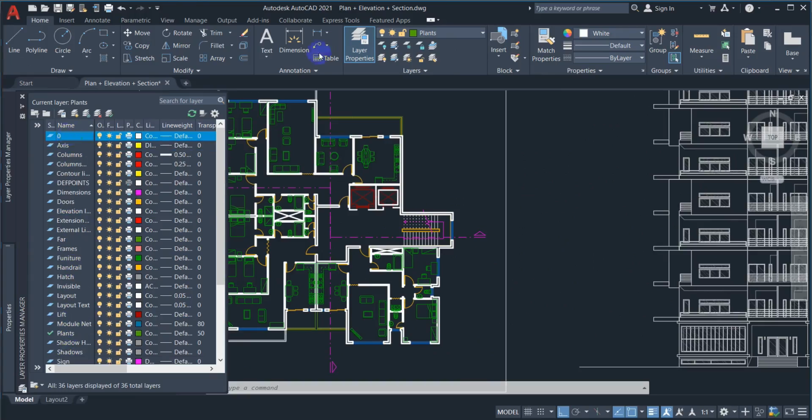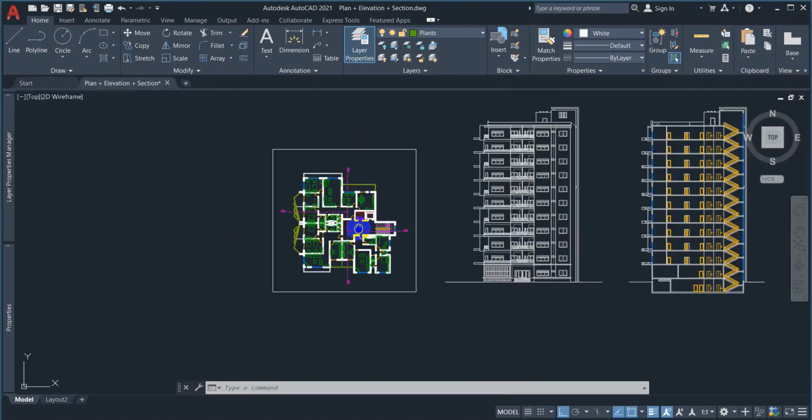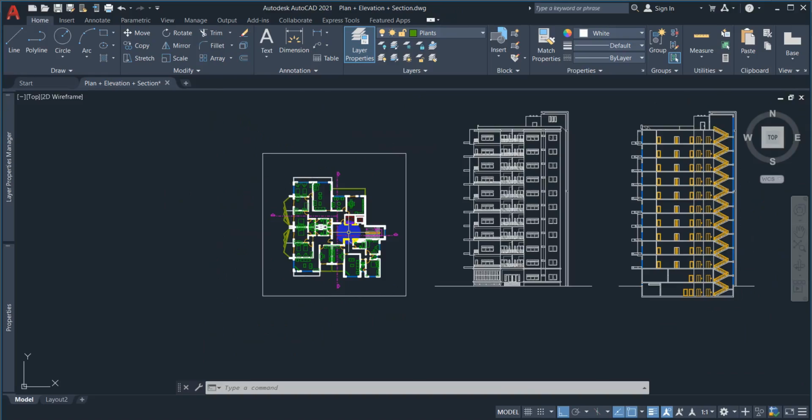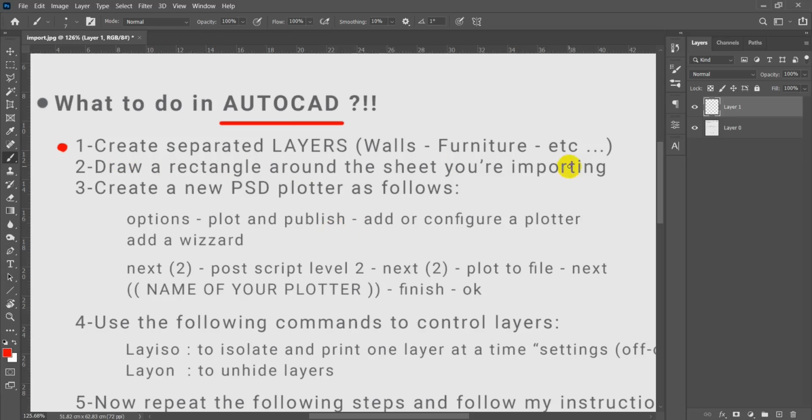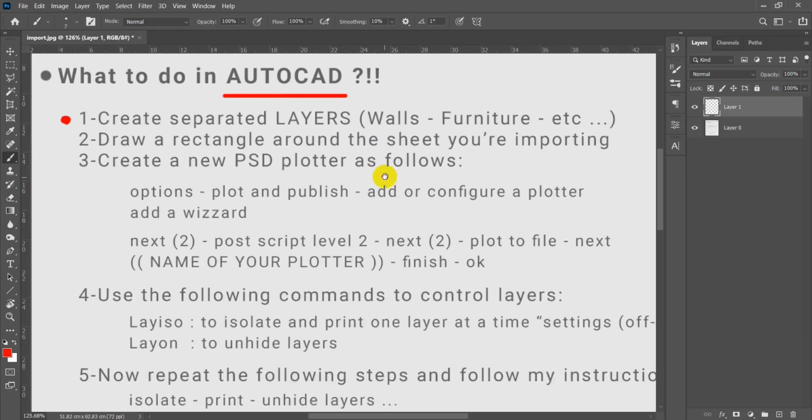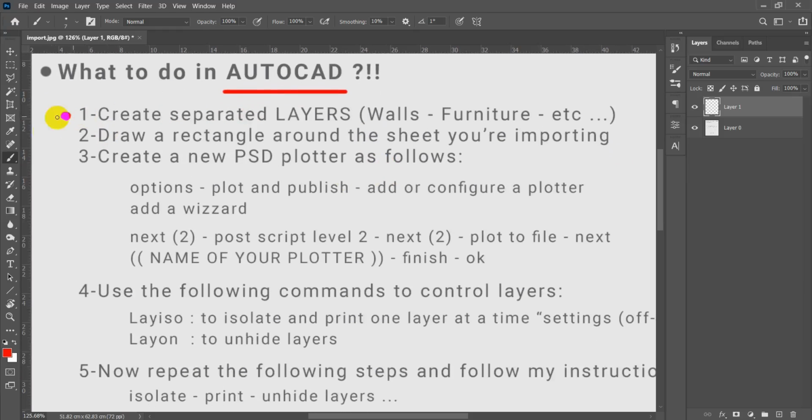Well, it depends on your project and the things you need to work on in your Photoshop. So create only the layers you need to work on. For me, I always create a layer for walls, furniture, doors and windows as basic layers. Now, this is number one.